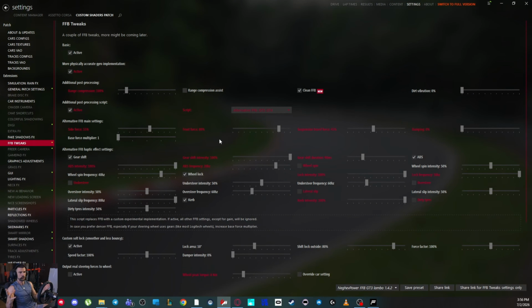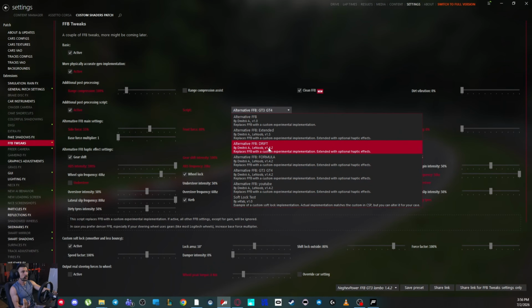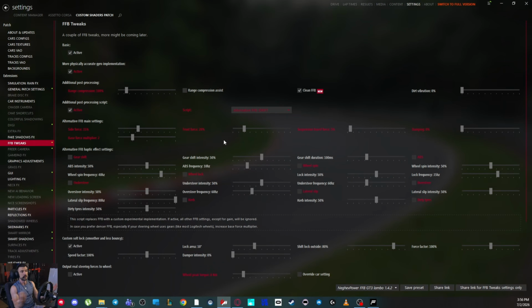I'm sure you know how to use this. If you're modifying how the force feedback works in a game, I'm sure you know what I'm talking about in clicking that wheel icon on the side panel in Assetto Corsa and modifying the force feedback, right? Okay, now before we go into the haptics, let's say you want to set a drifting, don't copy these settings for drifting and formula.